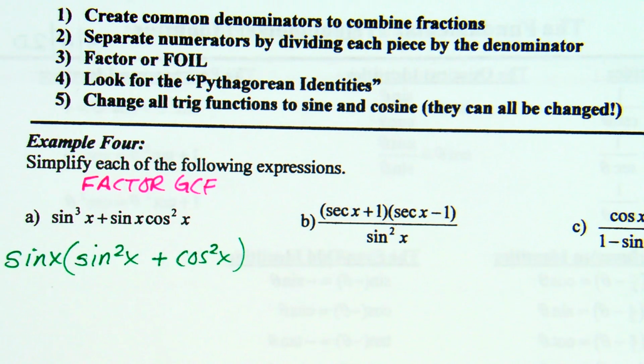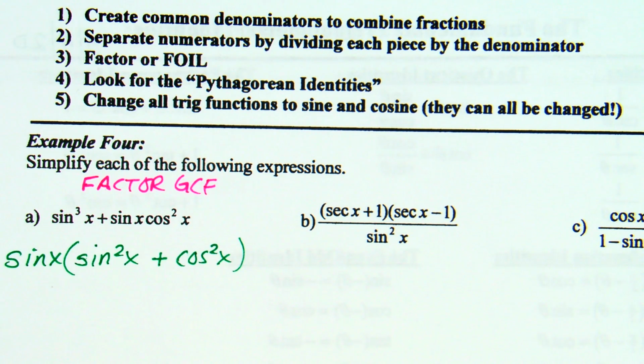Okay, the other idea we hadn't used yet was idea 4, where it said look for the Pythagorean identities. This is where the more familiar you are with those Pythagorean identities, the better off you'll be. What was our top Pythagorean identity? Okay, so sine squared theta plus cosine squared theta equals 1. This says sine squared x plus cosine squared x. Does that matter? No. Whatever variable you have in there, it doesn't matter.